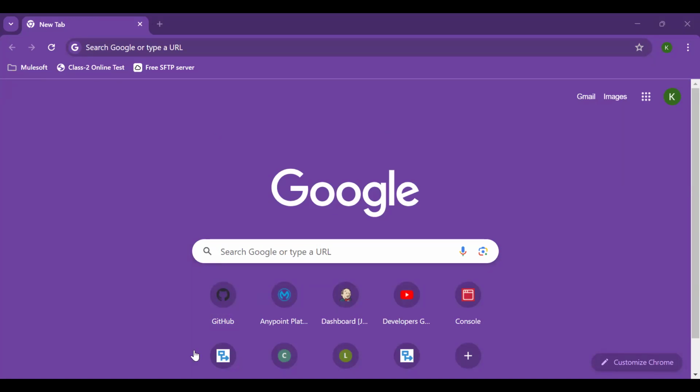Okay, so first thing what I will do here, I will create one Atlassian account. Okay, so I'm trying to log in with my Gmail.